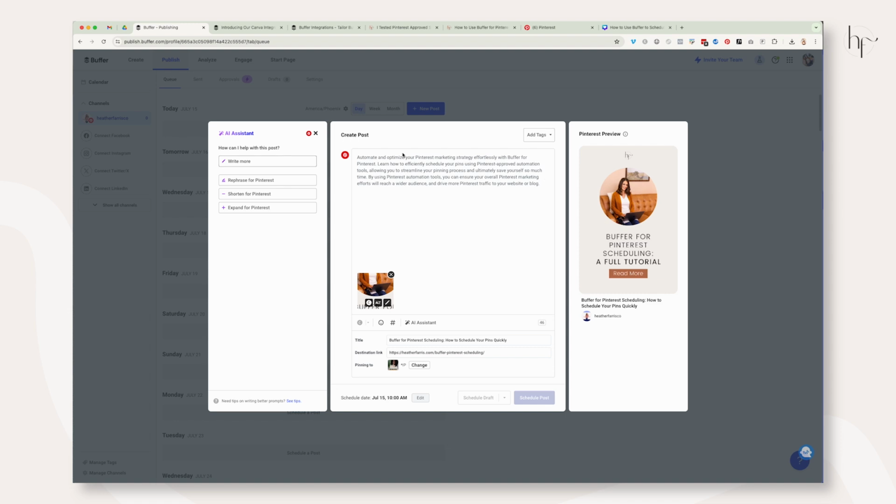Okay, so I've done my first pass of this description, editing it more for voice and accuracy than anything, and now I'm going to go back and make a second pass and just make sure that my keywords are included. Okay, I'm happy with that, and now all we need to do is choose a board for it to go on. So I'm going to choose my Pinterest scheduler's board.